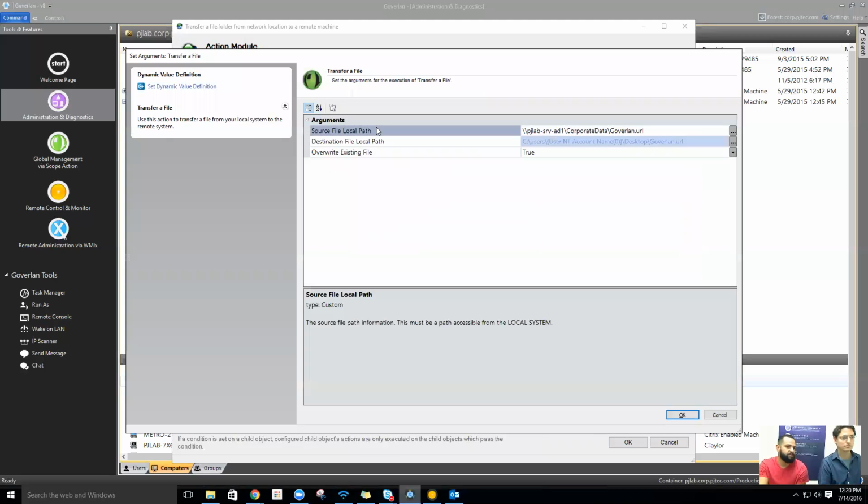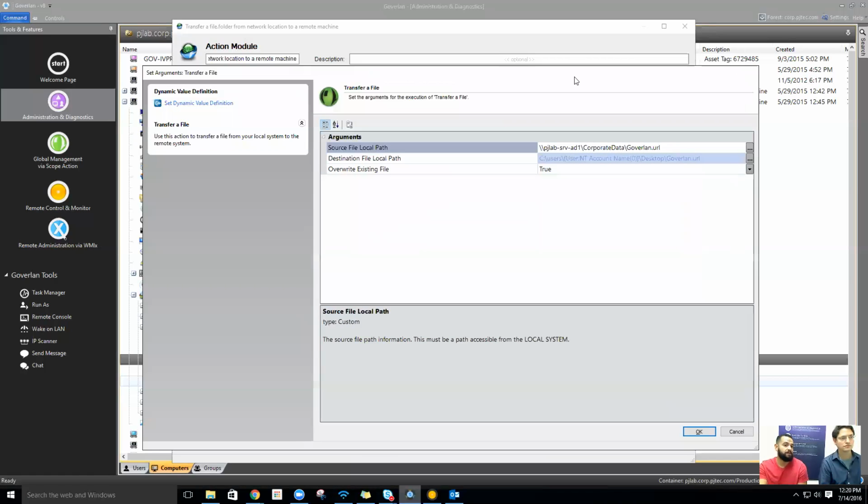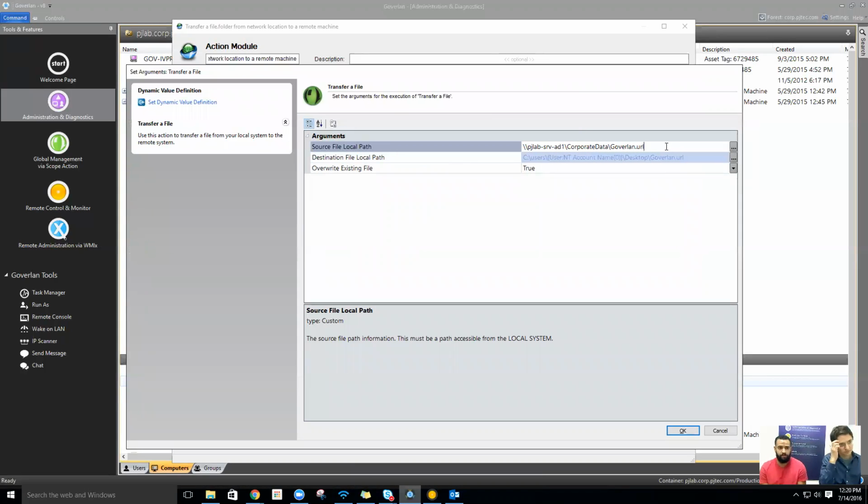And then we can select a source path and a destination. Now, in this case, we're not going to use a local path on our machine. We're going to use a network path. And thankfully, Goverlan does handle direct network paths, which is the standard, whack machine name, whack the folder name. So in this case, it's going to be our network file server, and we want to basically transfer the Goverlan URL. So that's it right here. So you basically just insert the source as whack server name, and you have to put the file name there as well.